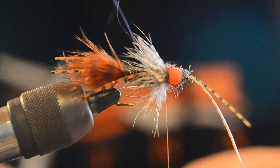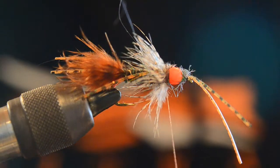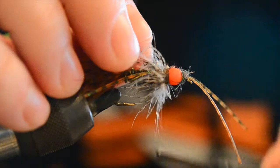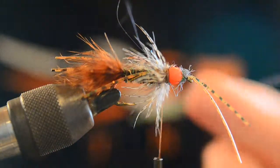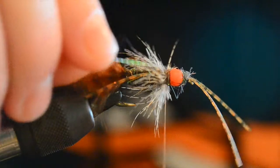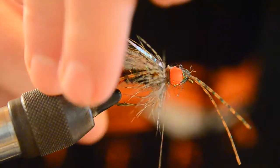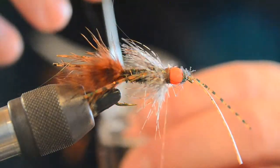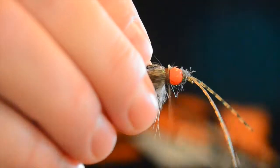Okay, for the wing of the fly, we're going to use some of this kind of extra large Flashabou. And I'm going to lay them kind of splayed out like you would the regular white biot wings on prince nymphs. Just gives the fly some extra flash. Try to clip those so they're even as possible. Right here I'm going to throw just a little head cement in there so they don't go anywhere when you're fishing it. Keep them in there. A couple extra wraps.